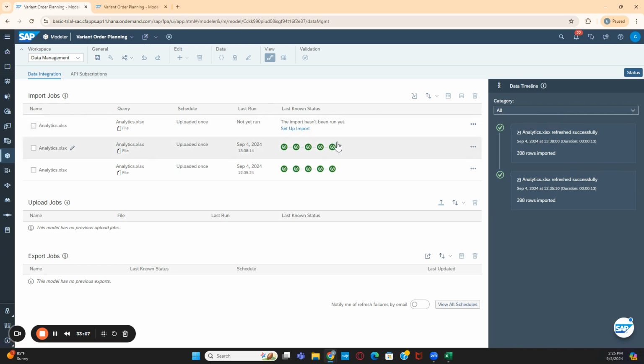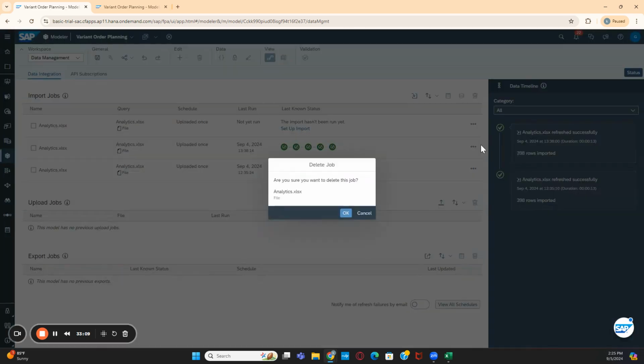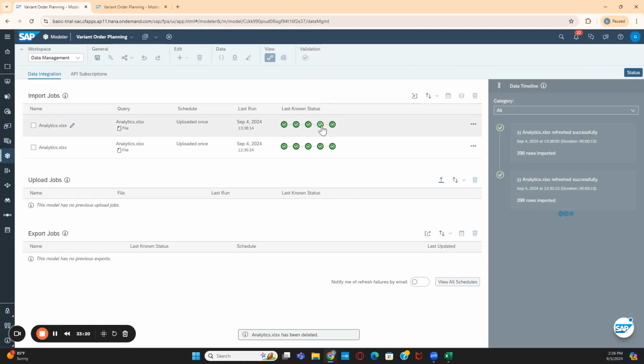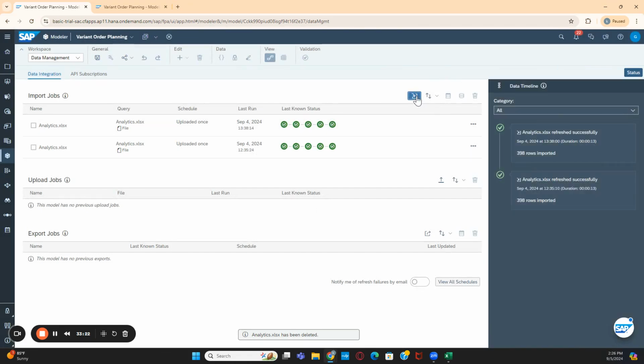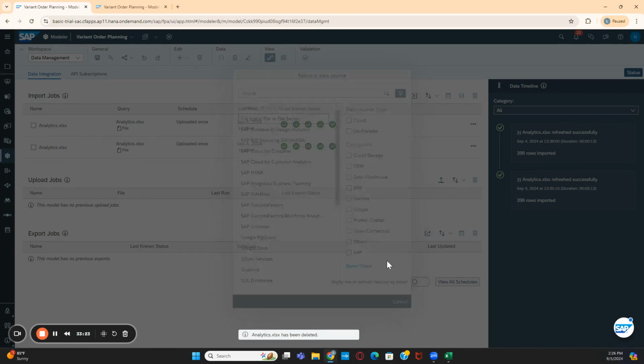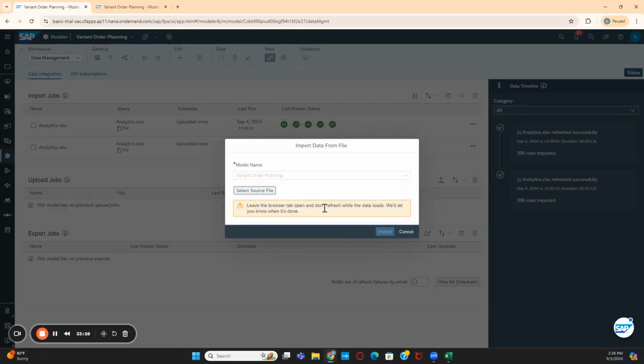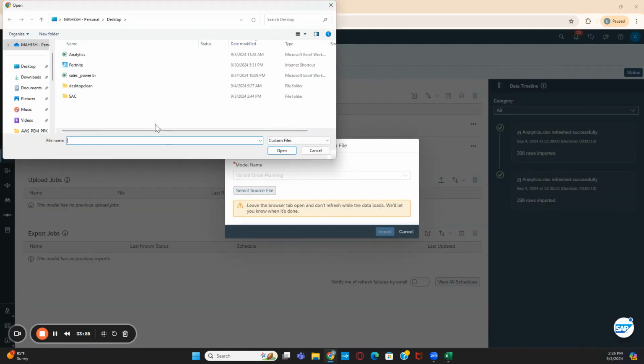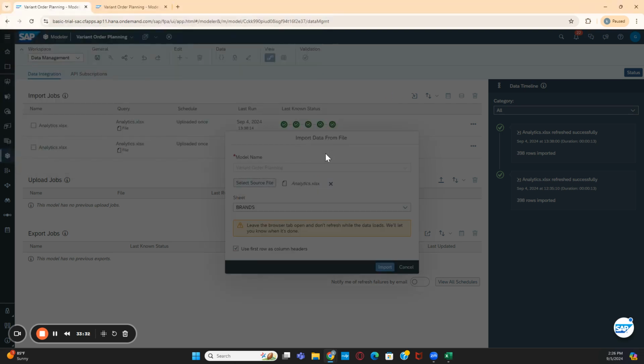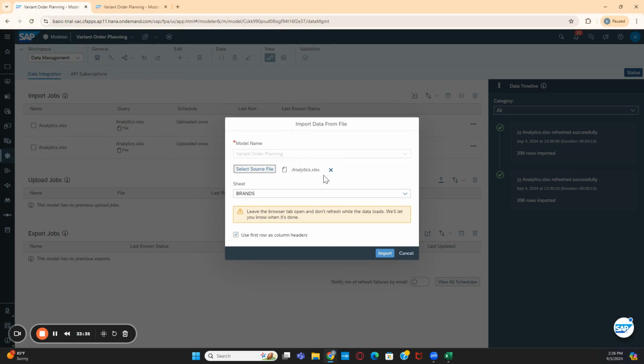Let me remove this one. Here you go and select the flat file. It is my flat file, I mean the dot Excel file.